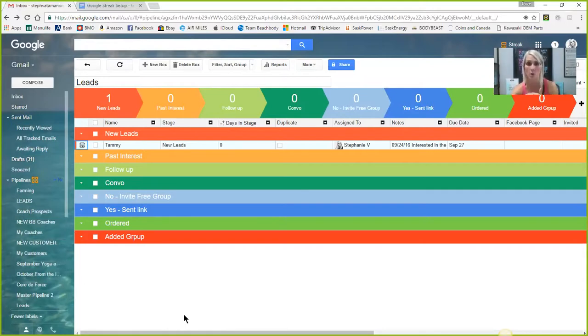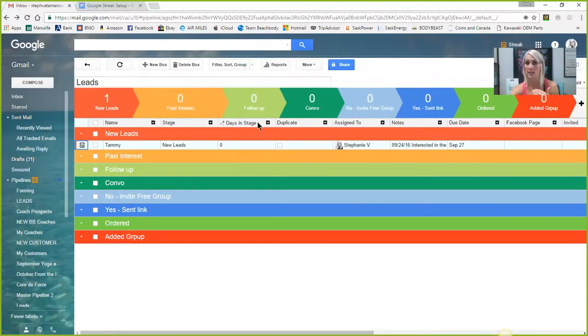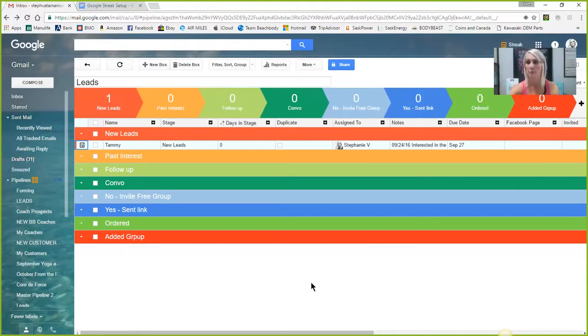So I would say start small, but don't slack on creating your columns, because that's really the most important thing, is what do you want to track right now. That can change, but create a master with those. And then even if you just set up a pipeline for leads, coaches, and customers, if those are the three things that you want to track, then that's great. You know, then track those three things. And I'm also going to be doing a video on how to bulk import your Team Beachbody coaches and customers. So stay tuned for that one.